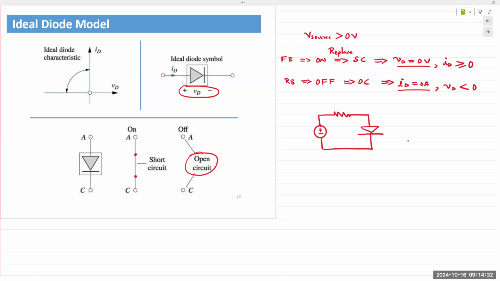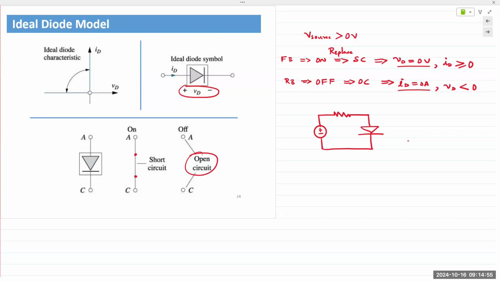Meaning, for example, if I know and I can see that the cathode is connected to the negative end of the power supply, more likely than not, the diode must be on. Right? Anode is higher potential than the cathode in this circuit. So logic dictates that the diode is most likely on. So my assumption would be that the diode is on.